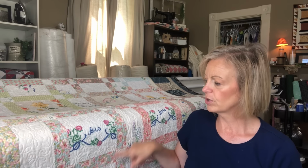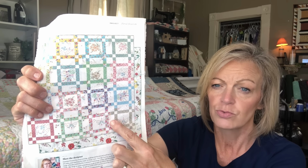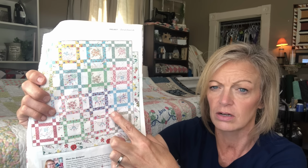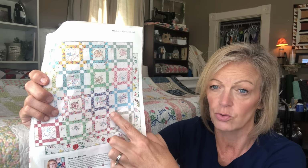But I did use two jelly rolls just so that I could have enough of the same print to put around each block. You'll have to go back and watch my videos from the last couple times I've shown this, because I did not do this as a block as the directions say. So you can see each block how it's done like this, and these rectangles right here in between. So you have these square blocks and then you have rectangles here, rectangles above it, you have a square here. Those are actually four small squares that all meet together to create the larger white square.